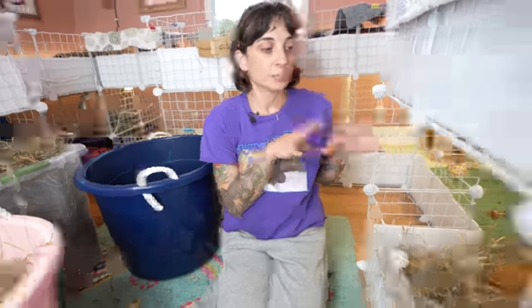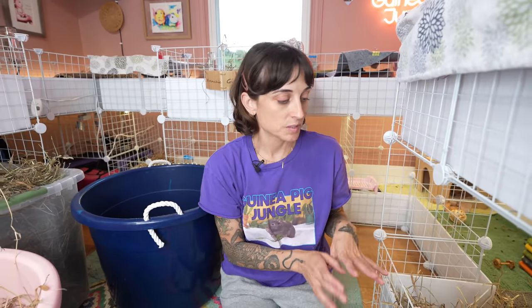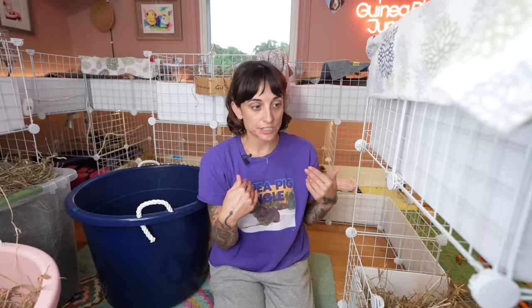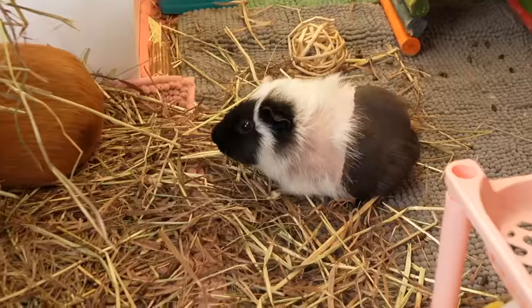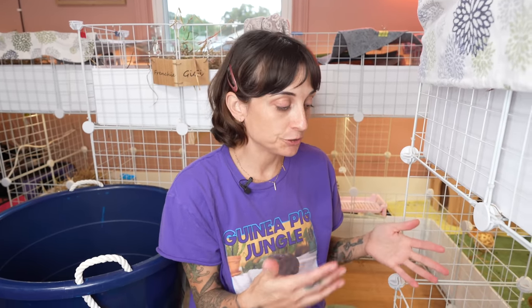We have finally made our way to the bottom cage, which I know is the part of this whole cage build that everyone's been so curious about when it comes to cleaning. As far as the difficulty of cleaning this cage, I don't find it very difficult. I am 5 feet tall, so getting into smaller spaces and being low on the ground is not an issue for me. I do have a bad back, but again, I don't find it difficult. If you were super tall, this might be very difficult for you, but Austin is significantly taller than me and he doesn't have a difficult time. So my point is, I don't find it difficult to clean the bottom level.